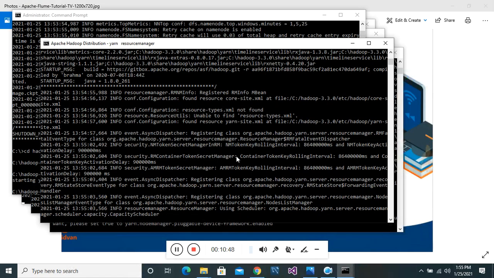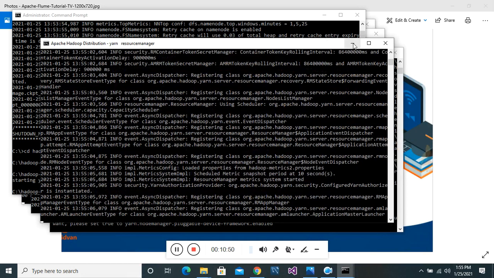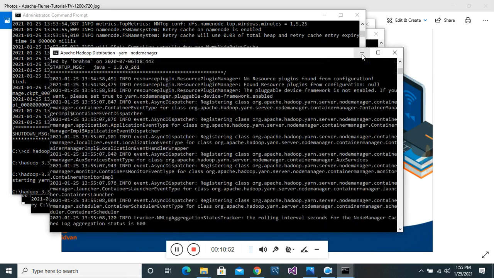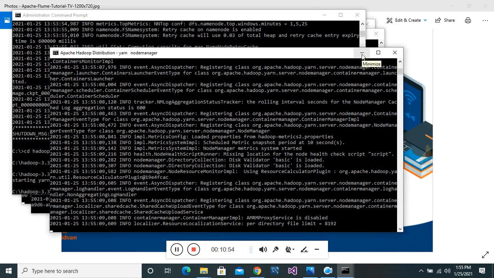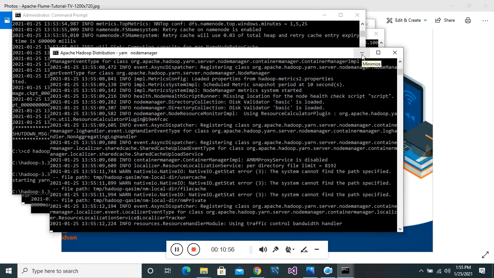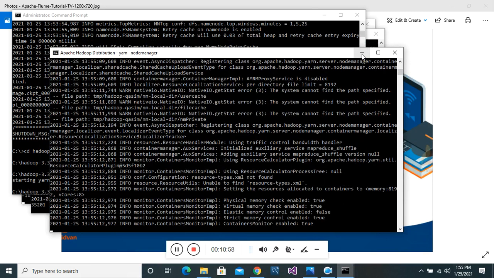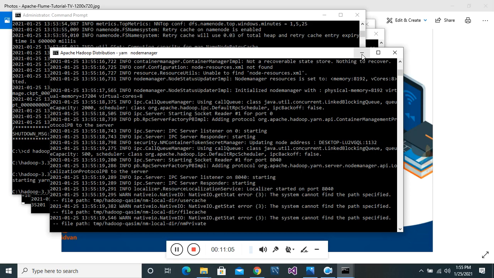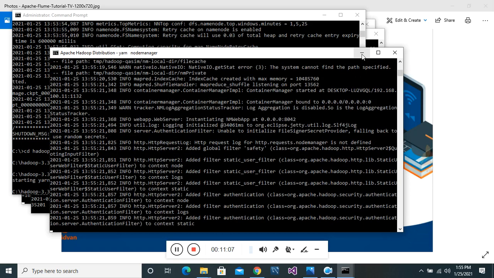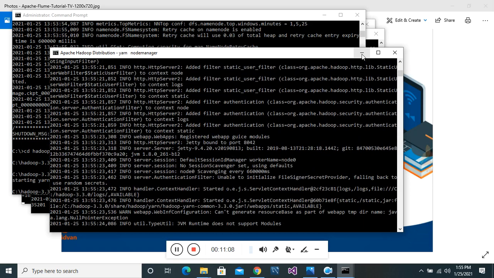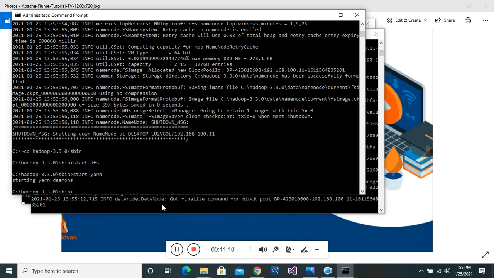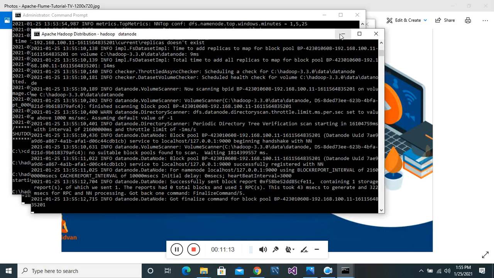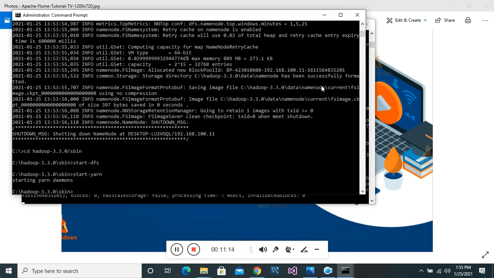Now we have to run the Hadoop example. Wait a few minutes. If the DataNode stops unexpectedly or the ResourceManager shuts down, it means Hadoop has an error. Okay, and it will be waiting for our next instruction.